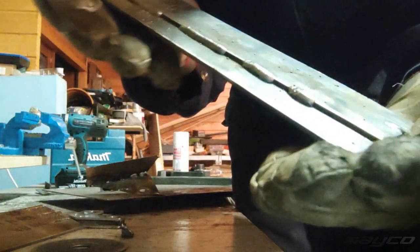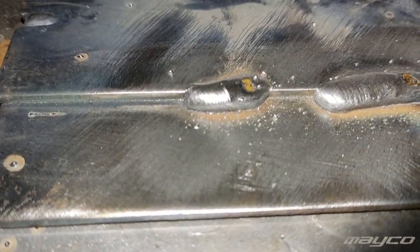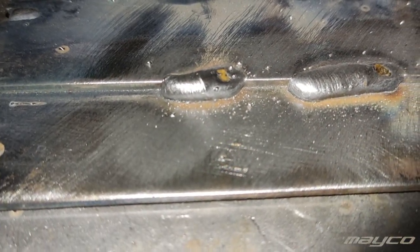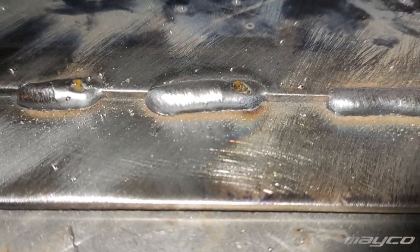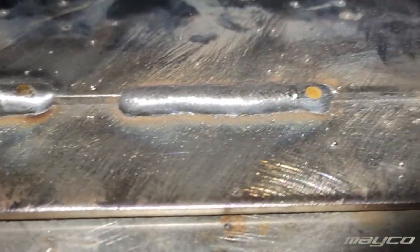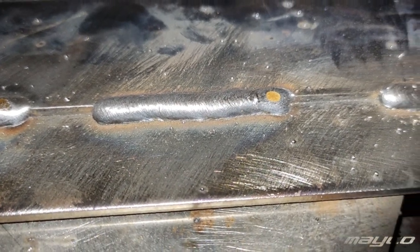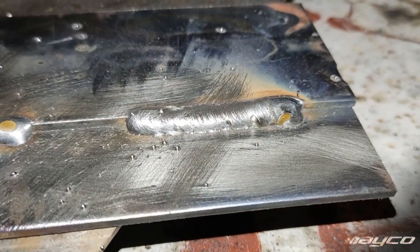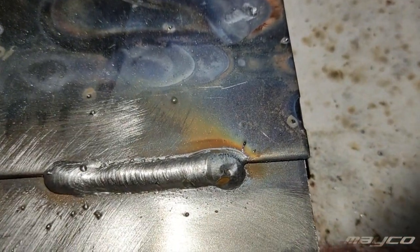So I cleaned off the welds. So my first weld on the edge, basically, I went over it a little bit, so I stopped. Then the second one I went too slow. Third one I went a little bit quicker, still didn't move the torch left to right. Last one I moved the torch left to right, and I think that one looks best.